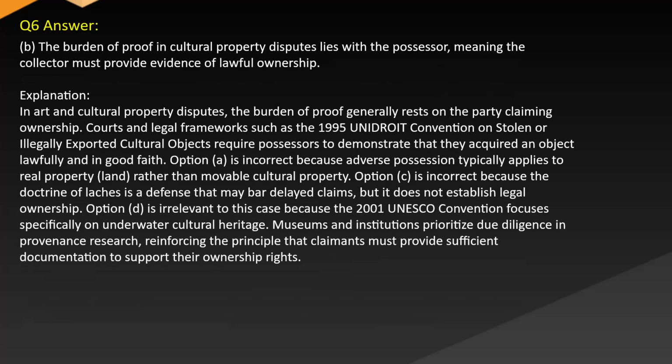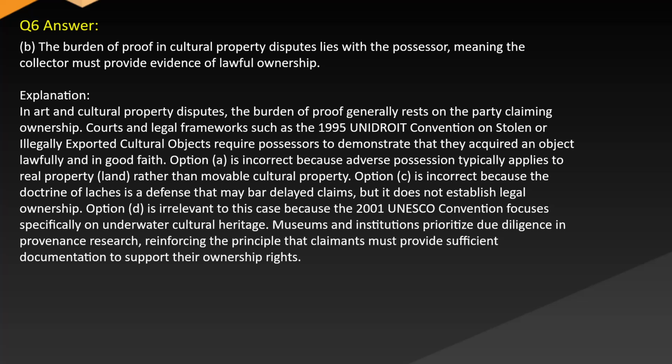Answer B. The burden of proof in cultural property disputes lies with the possessor, meaning the collector must provide evidence of lawful ownership. Explanation: in art and cultural property disputes, the burden of proof generally rests on the party claiming ownership. Courts and legal frameworks such as the 1995 UNIDROIT Convention on Stolen or Illegally Exported Cultural Objects require possessors to demonstrate that they acquired the object lawfully and in good faith.